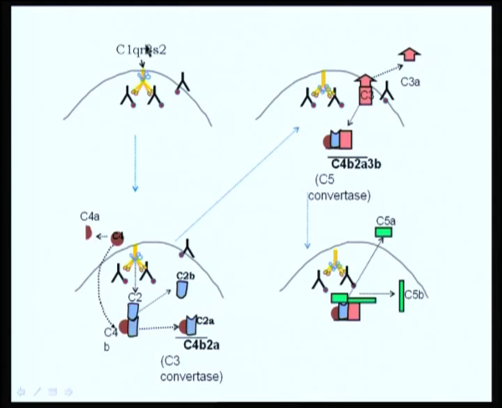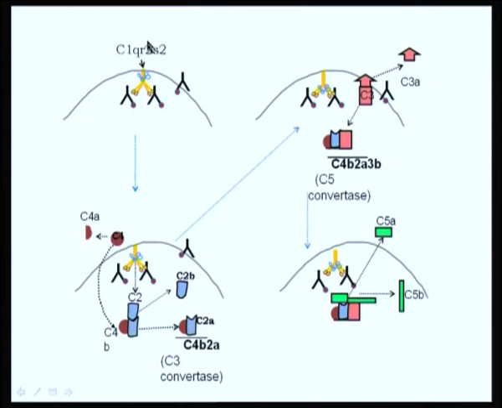Now, the C1 component, which is made up of 3 molecules, is recruited to the site where an antigen, which is, let us say, a component of a bacterial cell. Now, this is a bacterial cell, well, half a cell. You can see that there are specific antibodies, these black Y-shaped structures, binding to specific antigens present on the bacterial cell surface. Though I have put the antigen in the same color, it need not mean that all the antibodies here should be identical. There could be 2 different antibodies recognizing 2 different antigens on the bacterial cell surface.